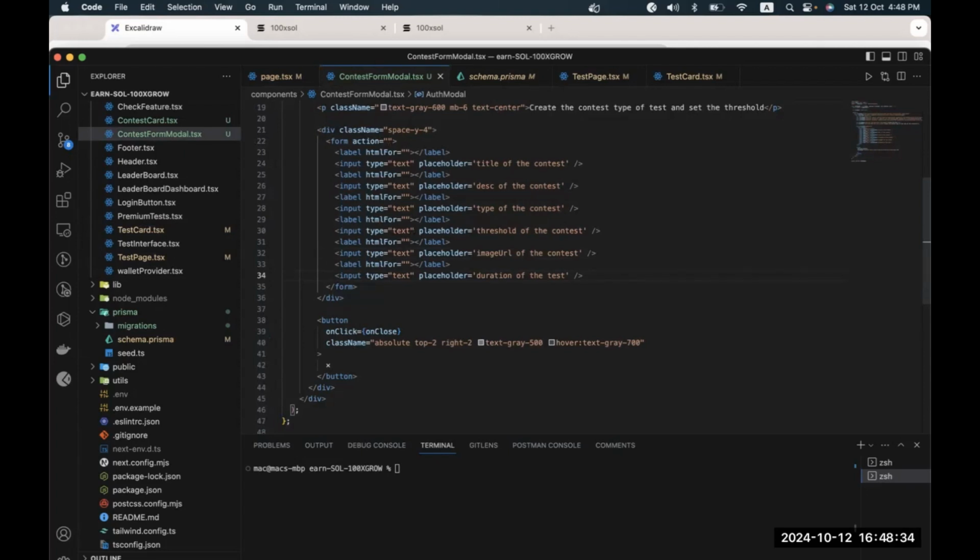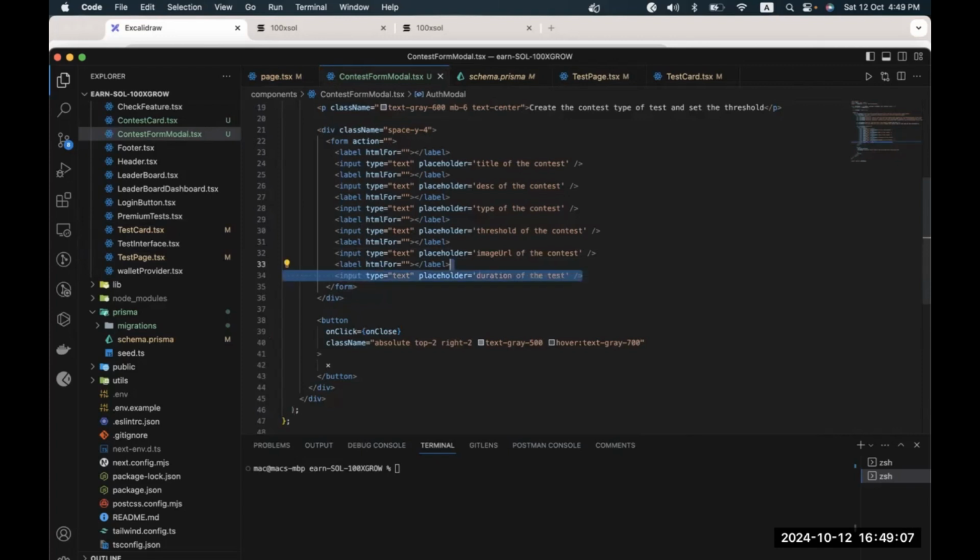So then we will also include the invite-only column into the test table, so they would be able to conclude a test, and only the users with the invite-only string or secret key would be able to take the test. So that is why I'm getting this, even though that is not necessary for this. You can also use the seed.ts file and seed the data.